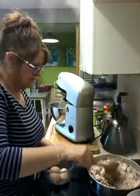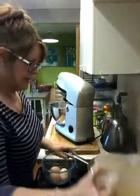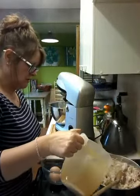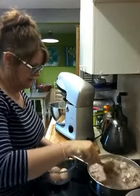So I'm just giving the food mountain a mix. And I'm going to add some more stock. We are getting there, look. Nearly. So, give it another stir.